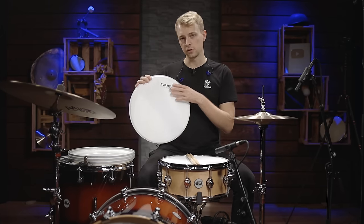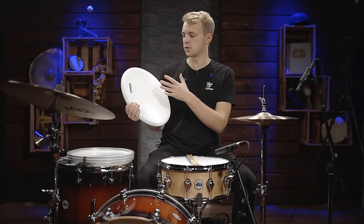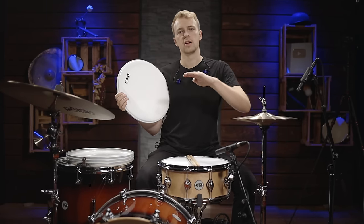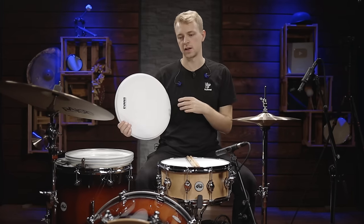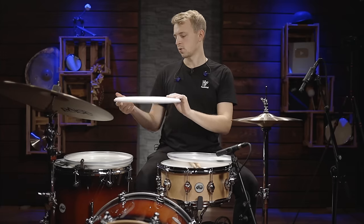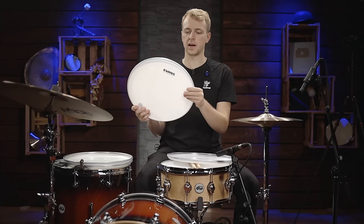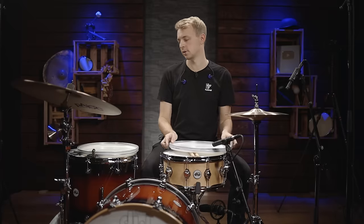Now, if this one's not enough for you, they have different versions of it. And that's so cool about Evans. If you know about the Genera, you got like the G1, then you can go to the Genera, and then they have more levels that you can add. Here we have the Genera, the basic one, and then we have the Genera Dry. And what they added here is what they call precision drilled vents. So little holes where air can exit the drum shell. And this one, yeah, it's just a little more muffled. You'll hear that in a second when I play those.